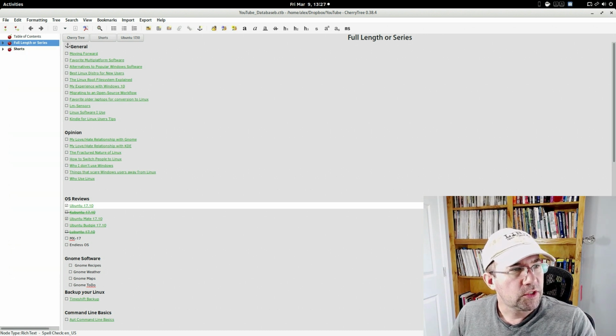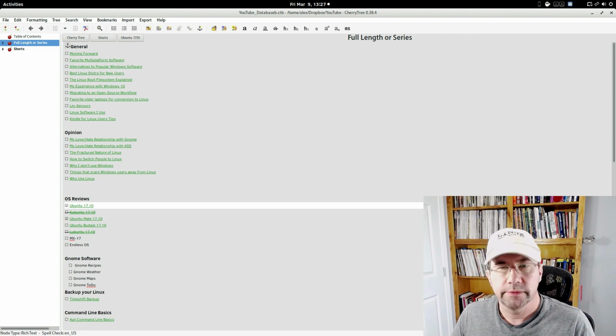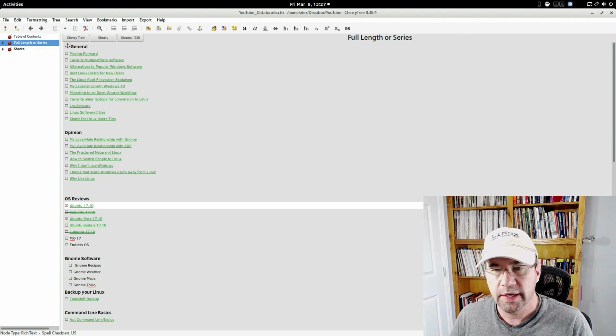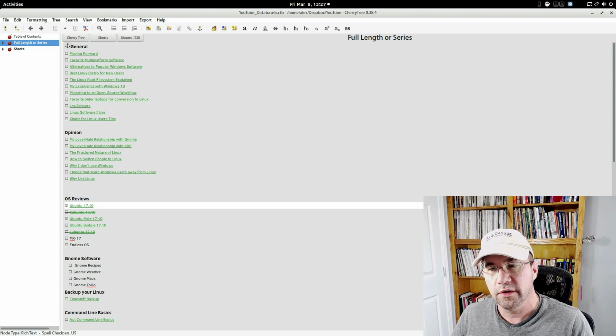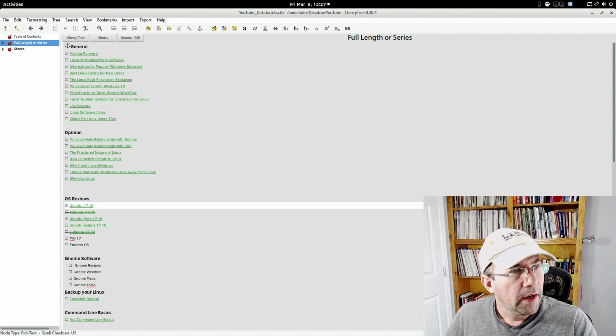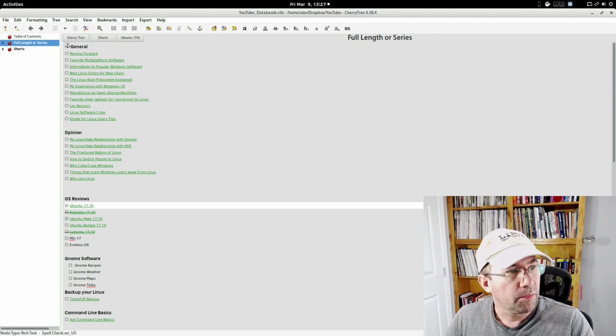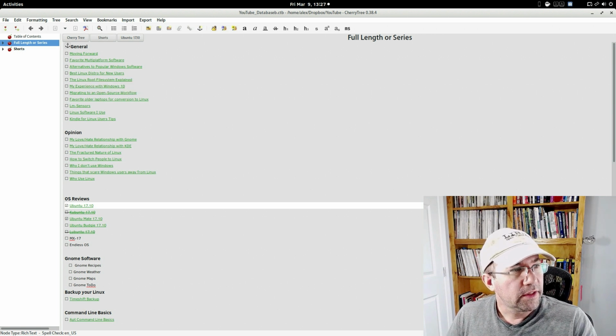Now, Cherrytree creates what they call nodes, which is going to be your main page, your main category, however you want to look at it, and then you can have subnodes that in the hierarchy are organized underneath that particular node, and you can actually have subnodes of subnodes of subnodes, and continue on and so forth. I didn't have to go that far with my notes, but you kind of get the general idea here.